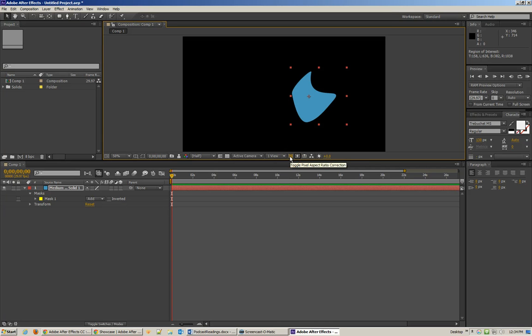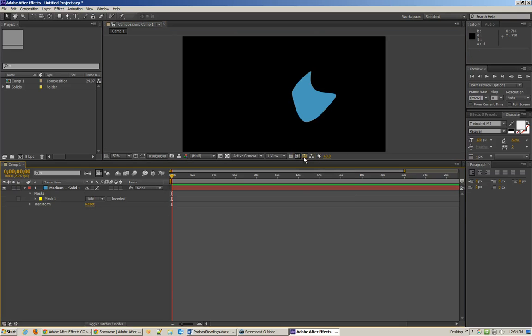Since we are not using pixels that have been distorted, like for NTSC video, the pixel aspect ratio correction won't matter to us at all. Fast previews, this means that it adapts to the resolution. This really only matters when you start getting into really complex animations and your computer's going slow and you need to figure out how to make your previews a little bit faster.